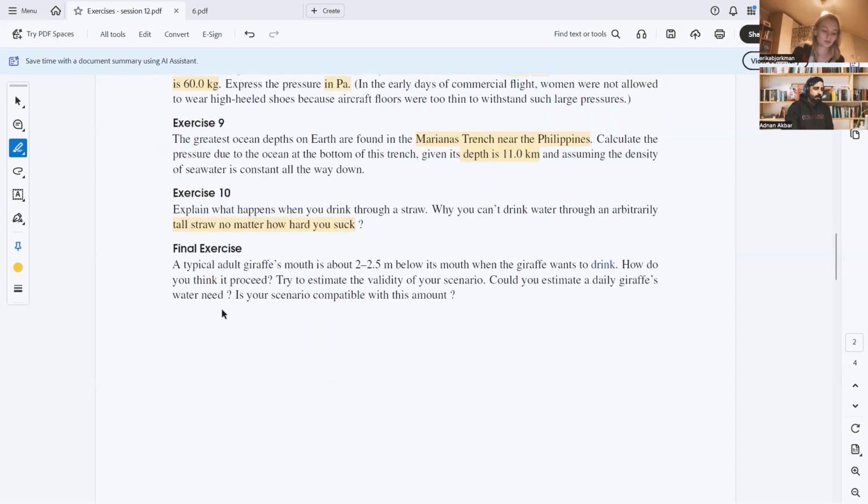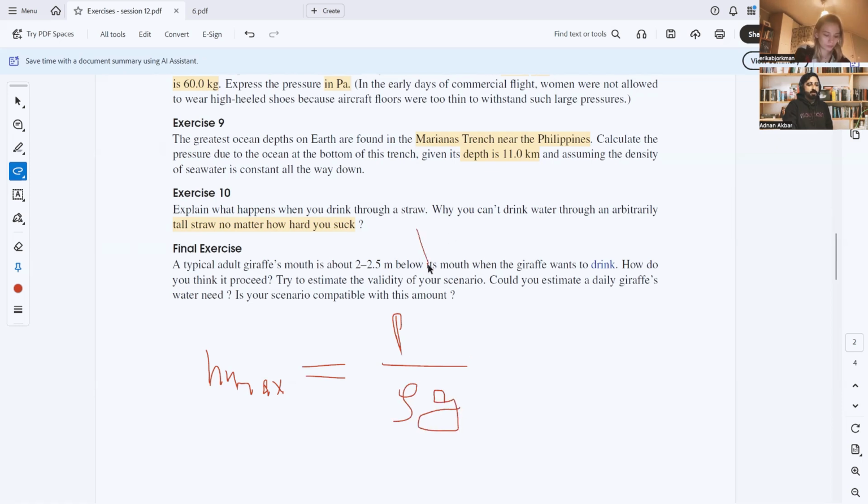But our question is different. For a long straw, you are unable to suck the liquid. Why? Let us calculate how long this can be. The maximum possible height is when the hydrostatic pressure of the liquid column, rho gh, equals the atmospheric pressure. So for water, maximum height H max is equal to pressure P over rho g. It is actually from the equation P is equal to rho gh. This equation is just simplified.